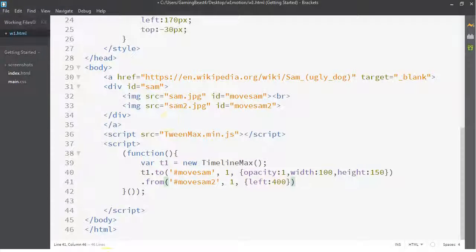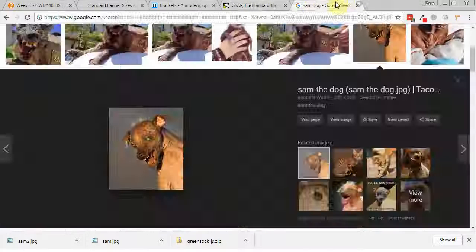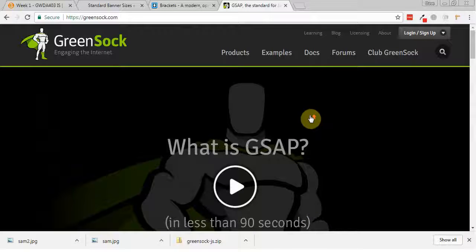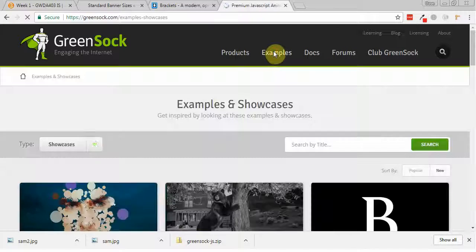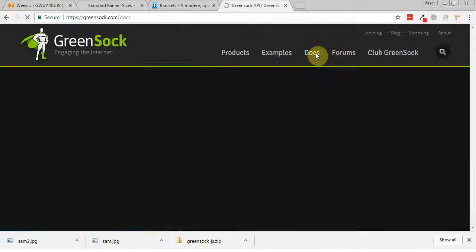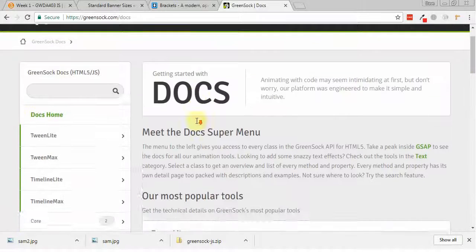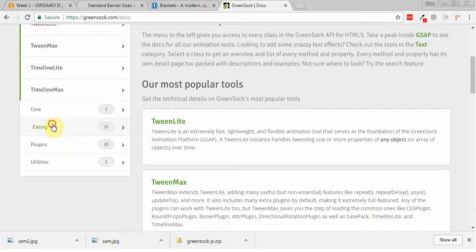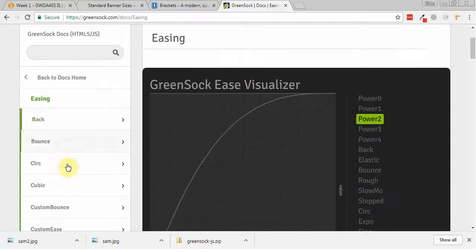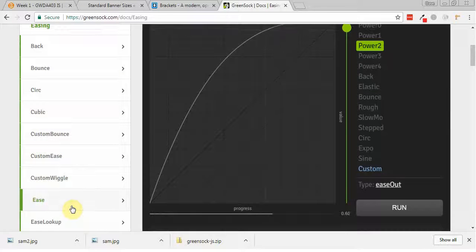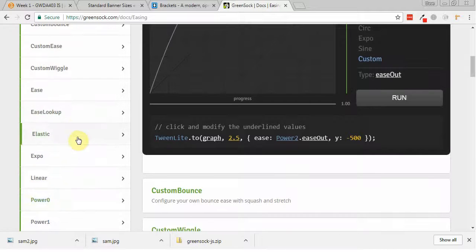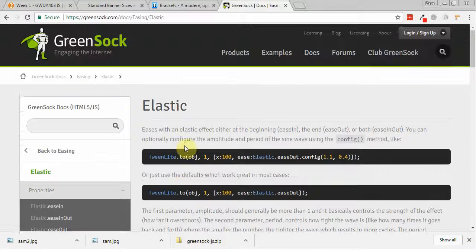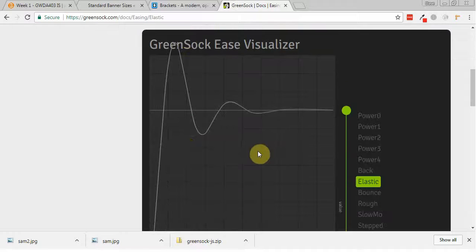So if I come over here to the GreenSock website, okay, and I come into, oh geez, is it examples? No. If I go into docs and I'm looking at easing, there are a bunch of different eases. Okay, so maybe I want, I don't know, I can check out elastic, and it kind of shows me what it does, how it enters.